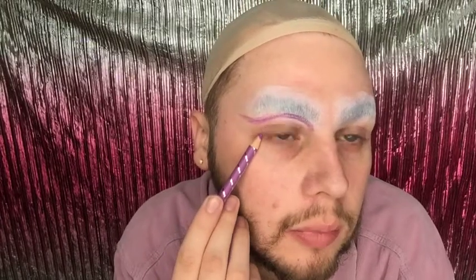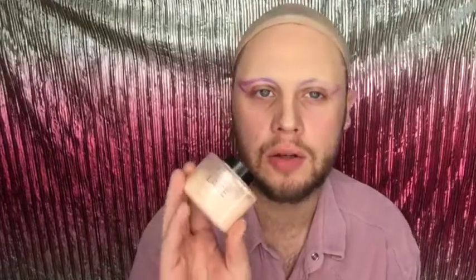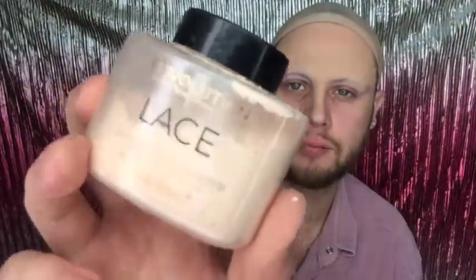And then what I'm going to do as well is map just from the corner of the eye to the tail of this wing. So I am taking the Stargazer pan stick, TV paint stick, foundation stick in the shade Medium Flesh. Just going to use this Beauty Blender, Beauty Sponge blender. This one's from Primark. And just feather it into the nose. So to set the foundation on the forehead, I'm going in with the Revolution Lace powder.